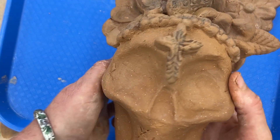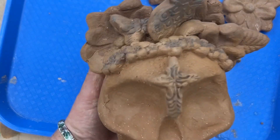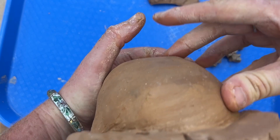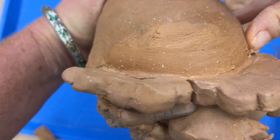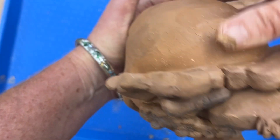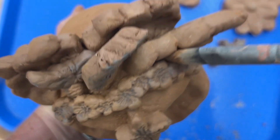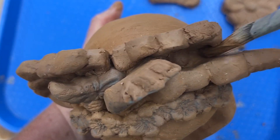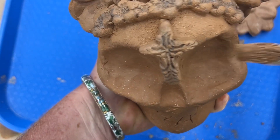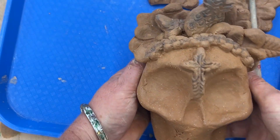I have a good start here, but I still have some smoothing to do on this skull. I pulled them out maybe a little prematurely just so we could do this demonstration. On the back though, I want to get rid of all of those scoring marks — I can take my best tool, my finger, and smear around the back and smooth them up. You know, you can't get in everywhere, but you can try. If you can't get in there, don't worry about it too much — it's not that big a deal. People aren't going to be ogling it from the top too much, but I'm happy with the way this guy is getting started.